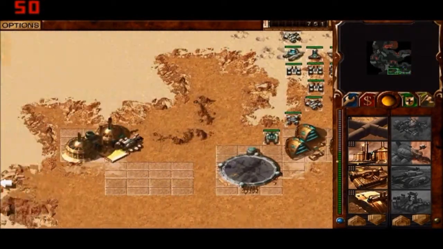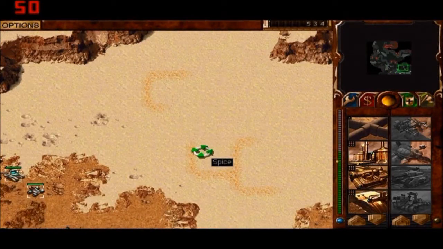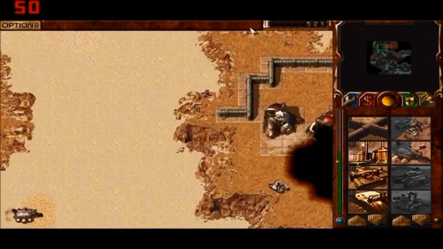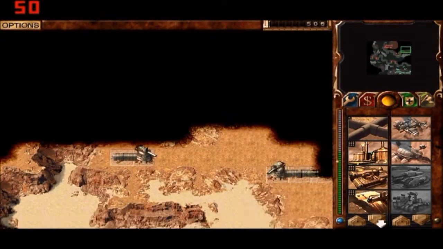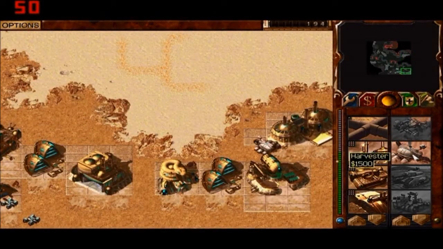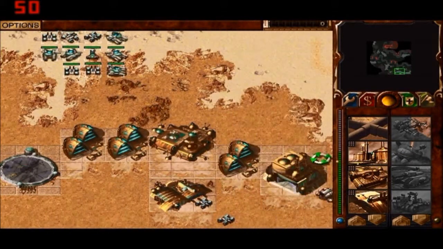Unit ready, building. And also, stupid worms kill my freaking... Unit ready, building. Insufficient funds.